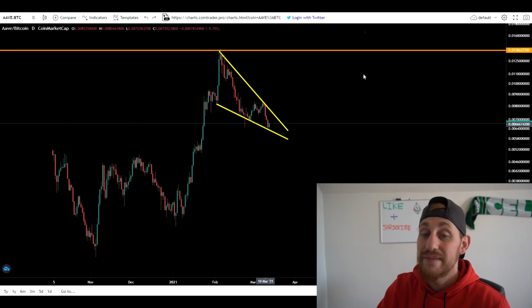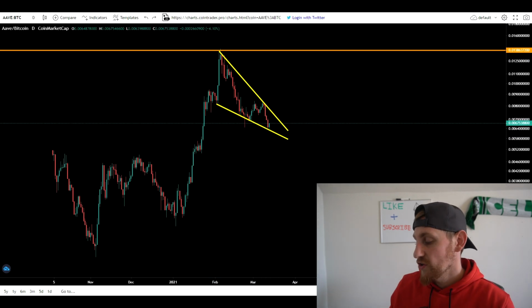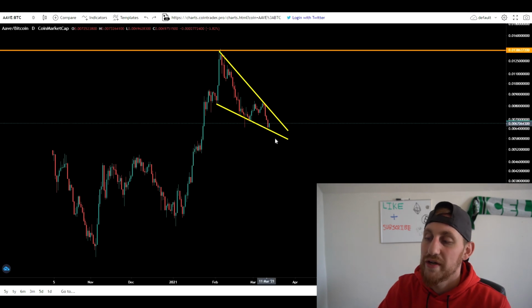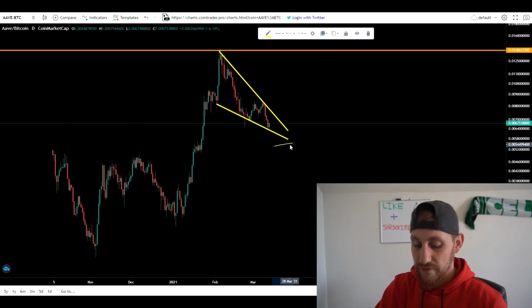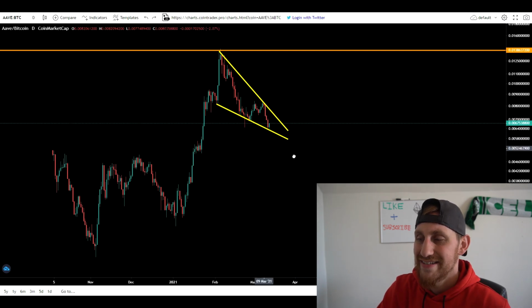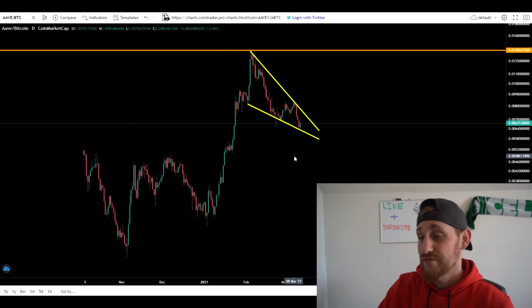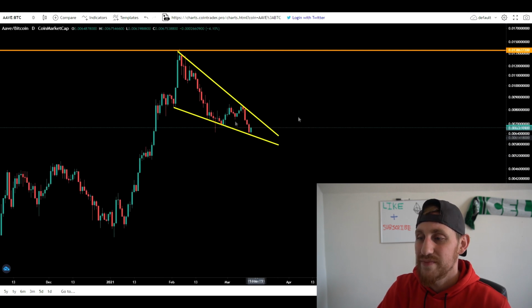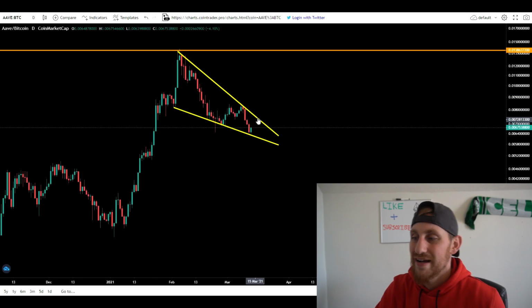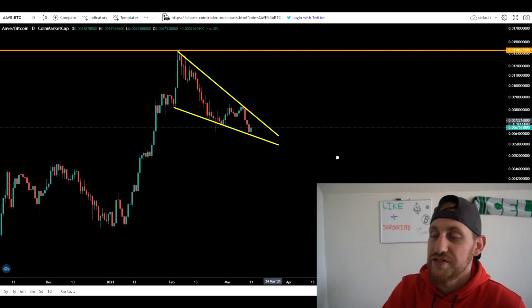Now, we're seeing Bitcoin have a nice breakout of its all-time high. So this could also break to the downside, guys. Don't be surprised if this does break to the downside and we see Bitcoin gain on Aave. Doesn't mean Aave has to go down in price. It just means Bitcoin might outpace Aave in the near future as far as price gains, and as far as it going down, losing less value against Aave. But I do think this is going to get a nice bounce here. So I expect at least a bounce back up to the top of this triangle. And then we'll see what really happens from there.